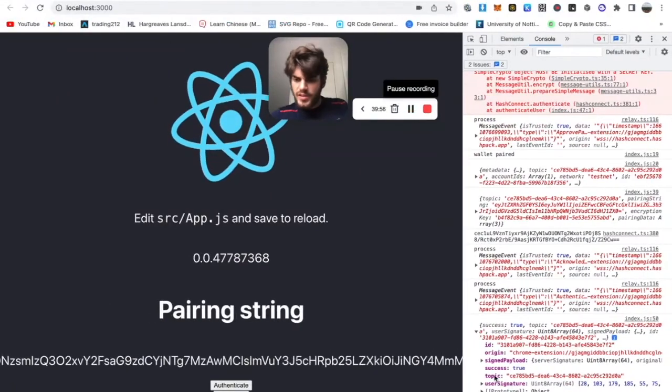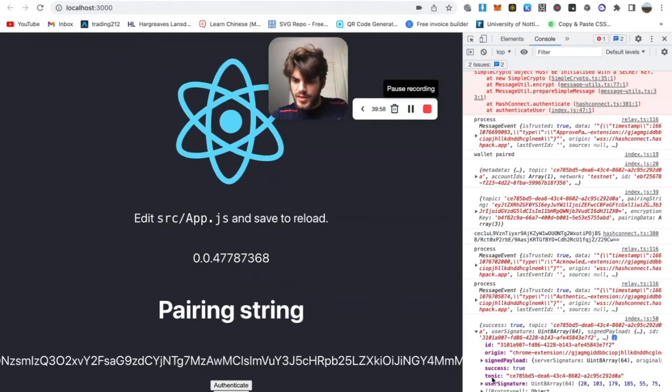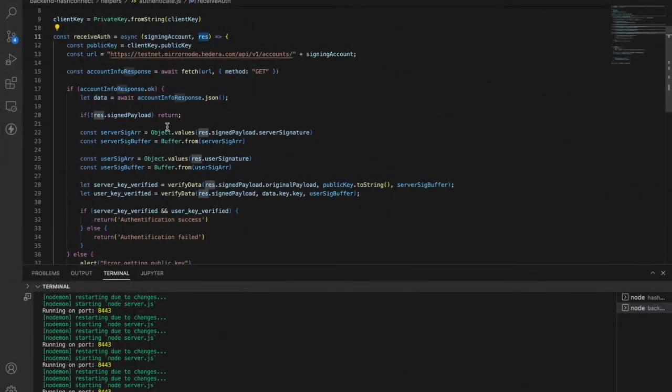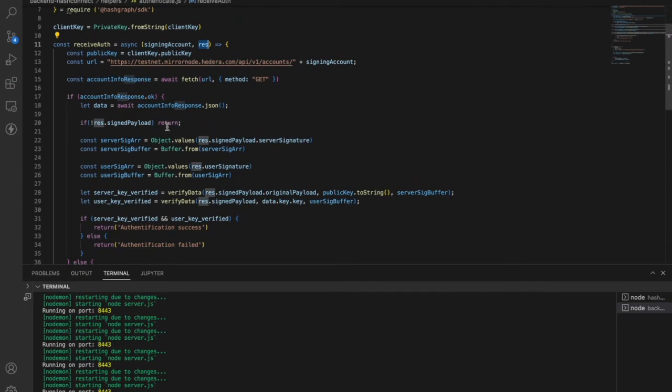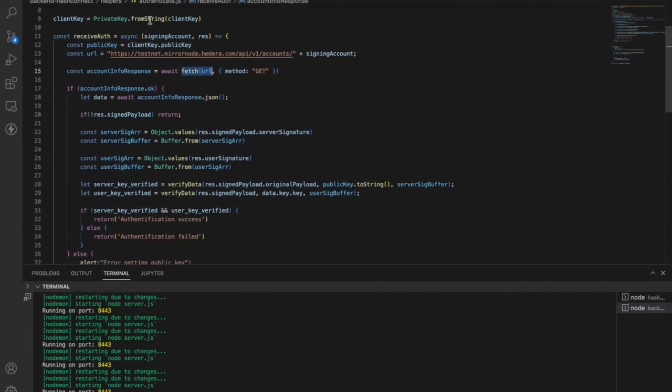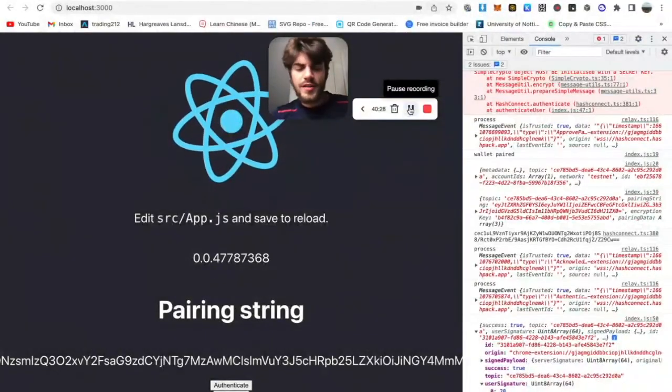What does it say? Topic, sign ID. Maybe, I don't know. But okay, so what happens? Right, so it just performs a fetch. Have we imported the node fetch module in here? I don't think we have, so we may need to do that. But essentially, right, I was getting a bit confused.